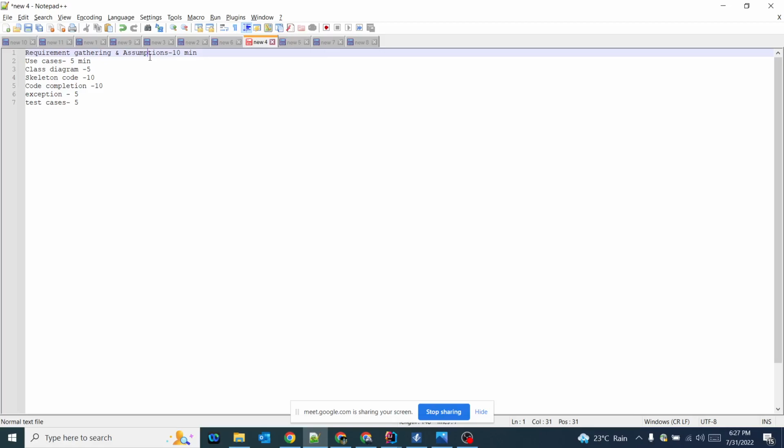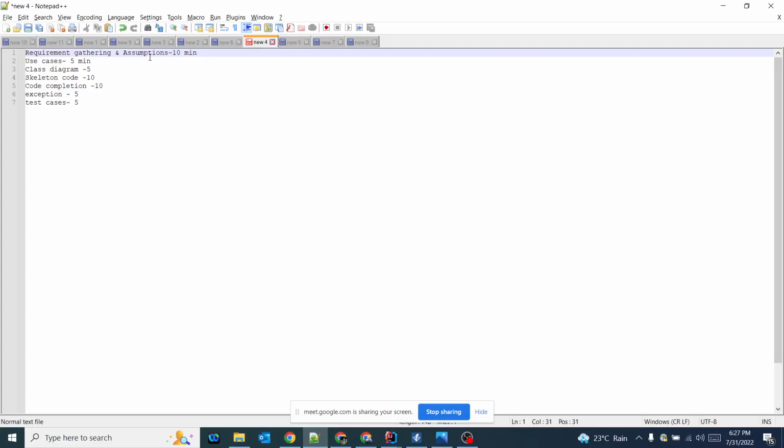So assumptions from our side should be, there should only be one library. That's how I'm designing it. I can scale it to n libraries in future, but for simplicity I'll keep it only one. So that is my first assumption. Another assumption could be something which will save my time and simplify the design also.